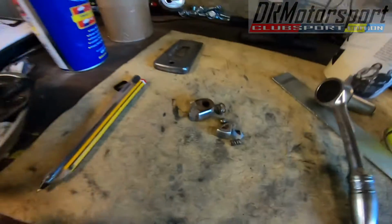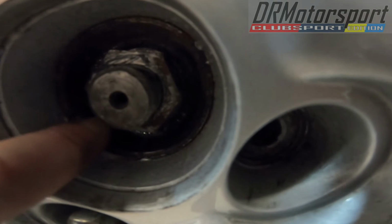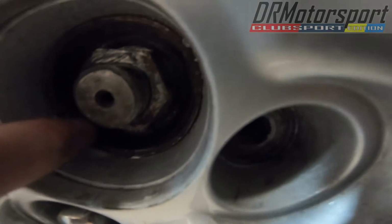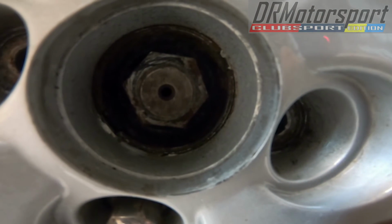I'm having problems removing the hub nuts. Ordered my new socket. Socket arrived yesterday, and this is the result of what happened yesterday. Snapped my breaker bar, which didn't go down too well. So the next plan is to go and source either a 3/4 inch drive 34mm socket with a T-bar, or a 1-inch drive. I'm not quite sure how much room the actual hub itself is going to afford me. As you can see, there's only so much room between the corner of the hex and the actual hub seat itself for the wheel. So, not ideal, but I'm going to have to find a way around it.